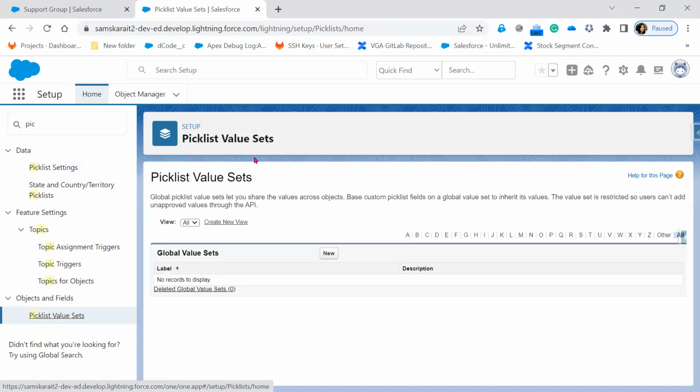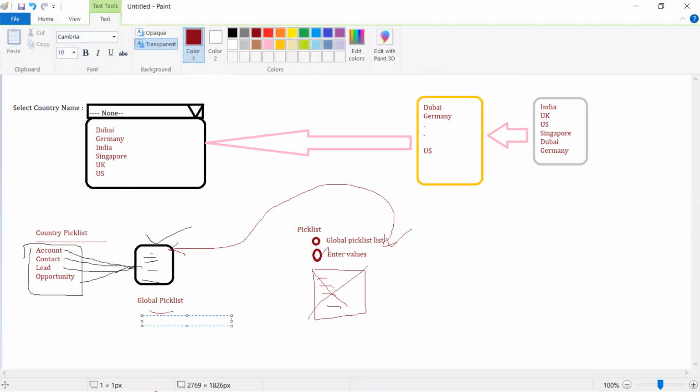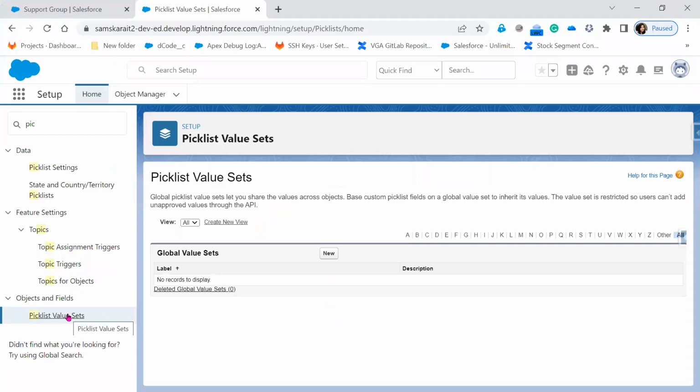When you go to the pick list value set, there is an option called New to create a global value set. So the navigation to create this global pick list is Setup, then search for pick list value, and it will give you the pick list value sets.